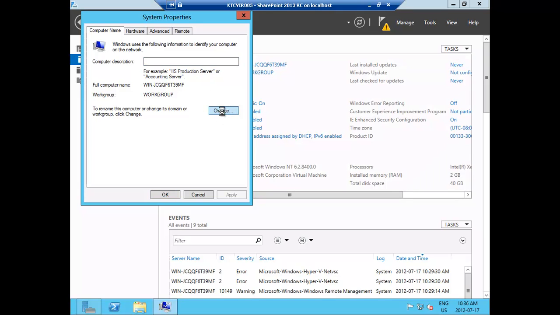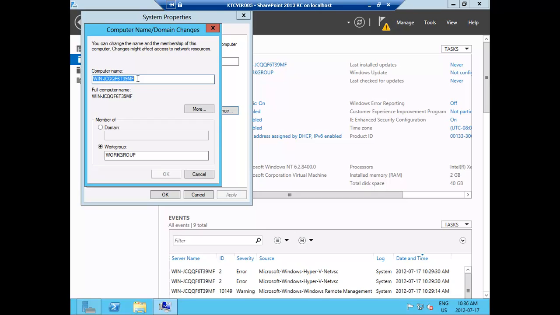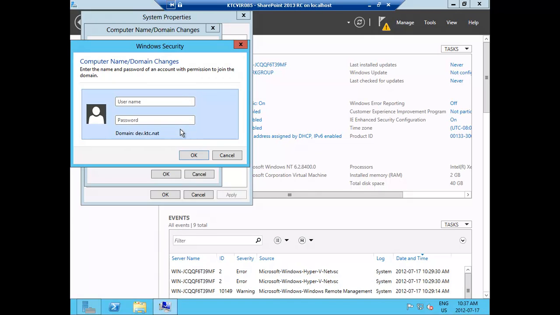I would change the computer name to something friendlier with our organization. This is a virtual server, and we're going to call it 086. I'm going to add it to my domain, which is dev.kdc.net. It's going to ask me for credentials to join the domain, so I'm going to add my credentials.